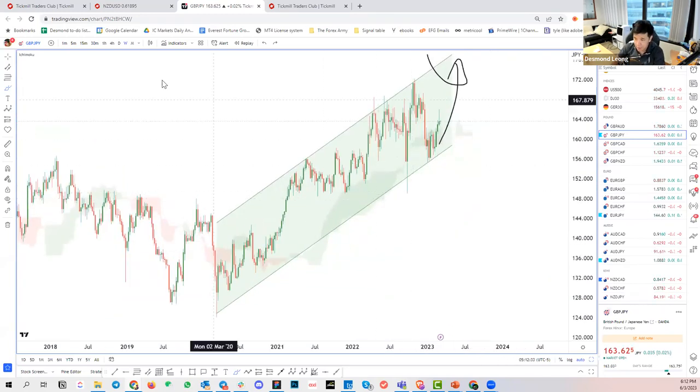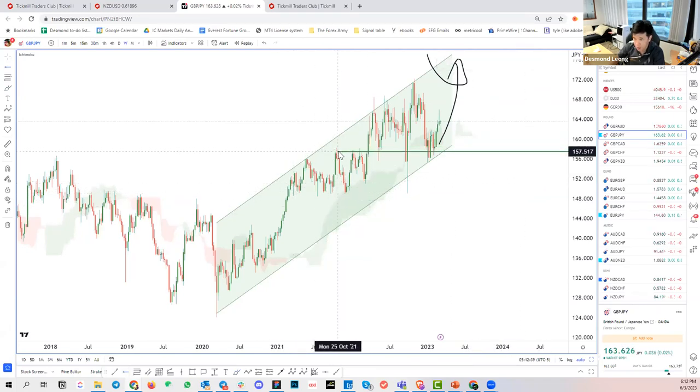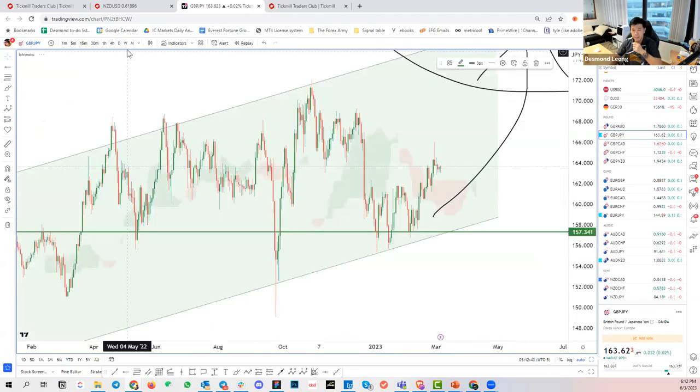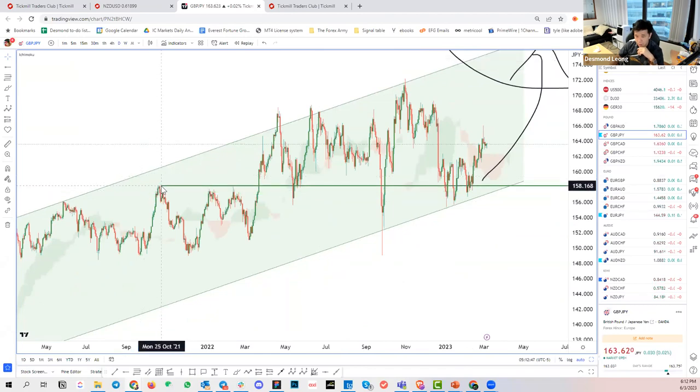Okay, in terms of the support level, I do want to highlight to you that this is a really strong support level. Maybe I tuned over here, this is a really strong support level. You might be able to better see it on the 1 day time frame, maybe about over here. Really, really nice support level for price to continue bouncing from.